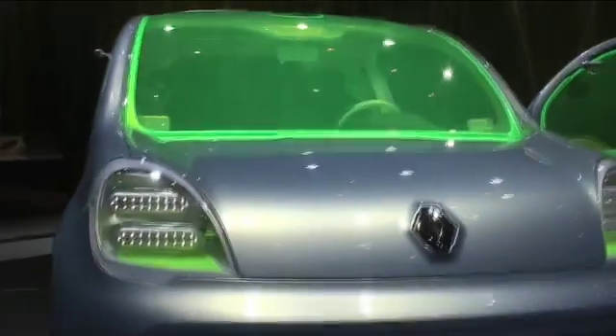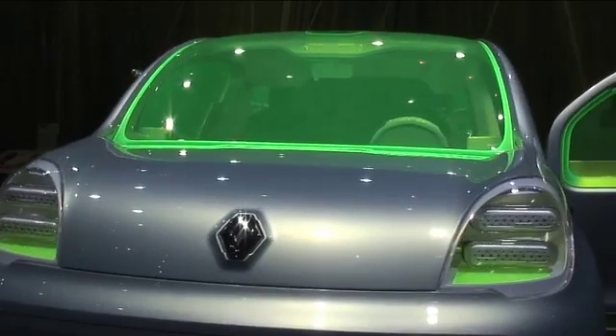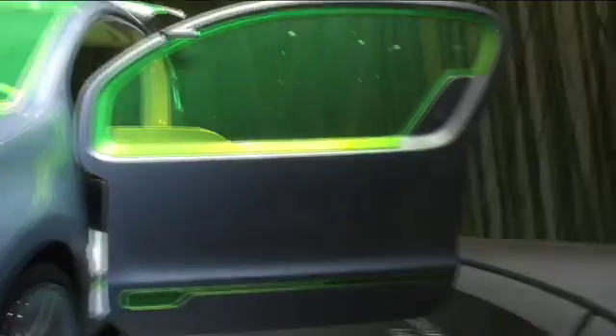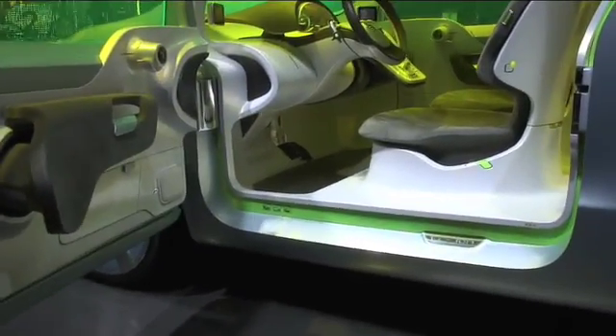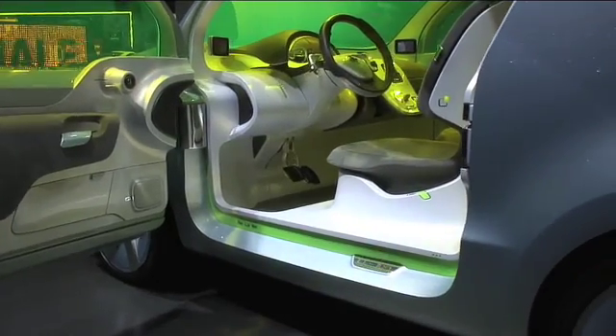We have LED lights, and a very interesting concept, which is basically that the car is like a thermos bottle. If you come on the rear side, you will see something very interesting — there's a kind of double layer. You have the inside and the outside of the car which are isolated.